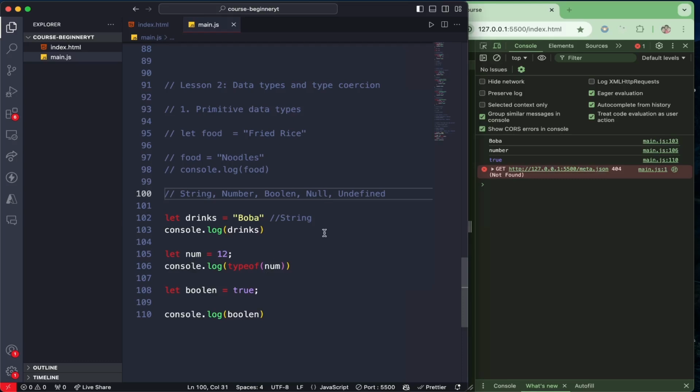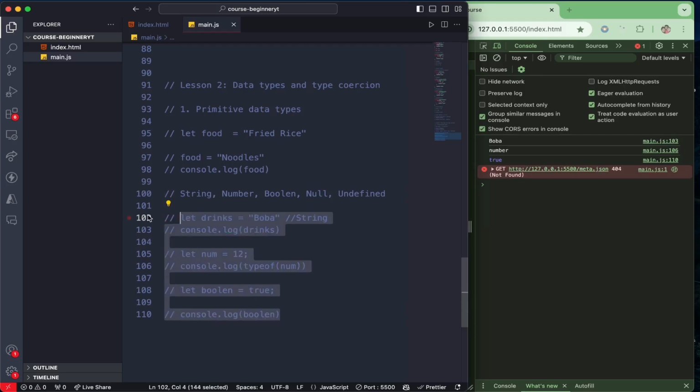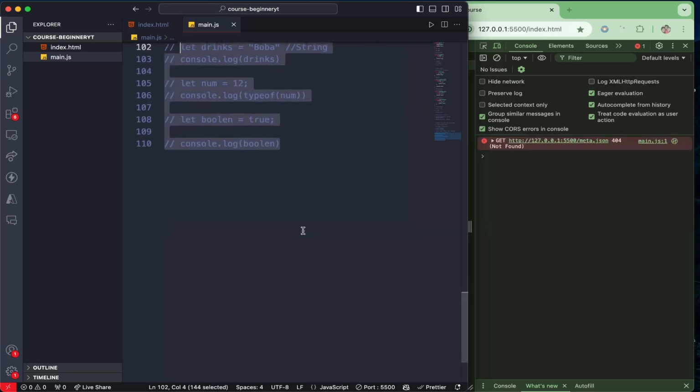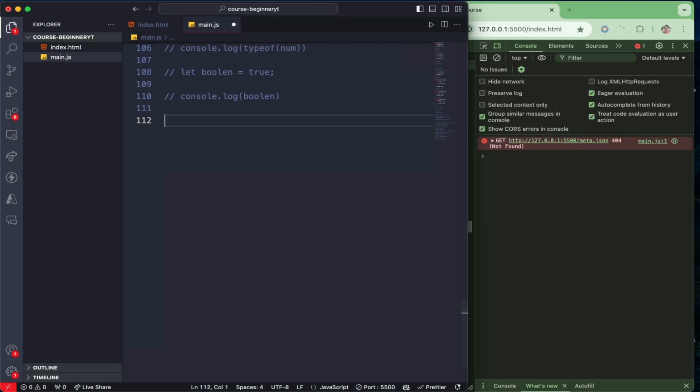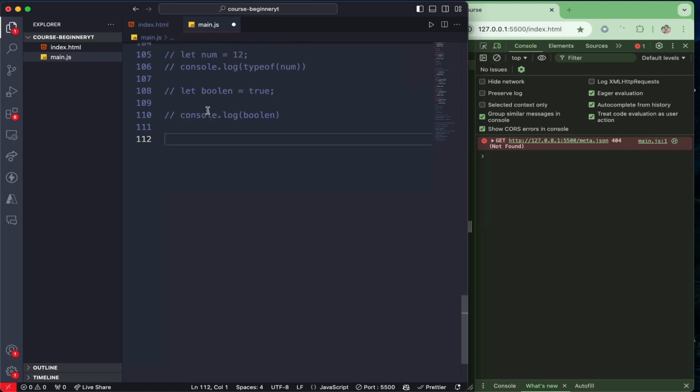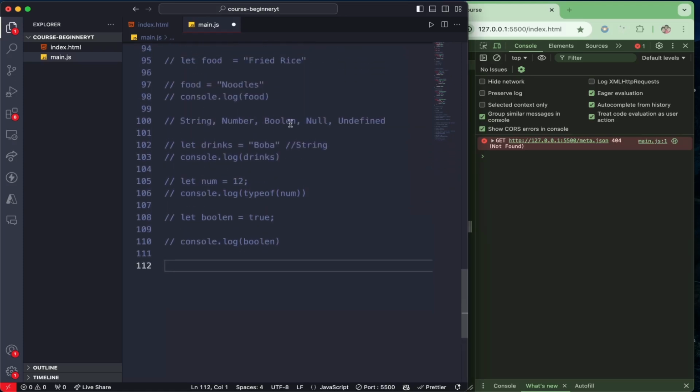If you want to see different types of it, you can. That's like testing out the waters, and you can see how each one works, the different data types. So that's what we have here: string, number, boolean, null, and undefined.